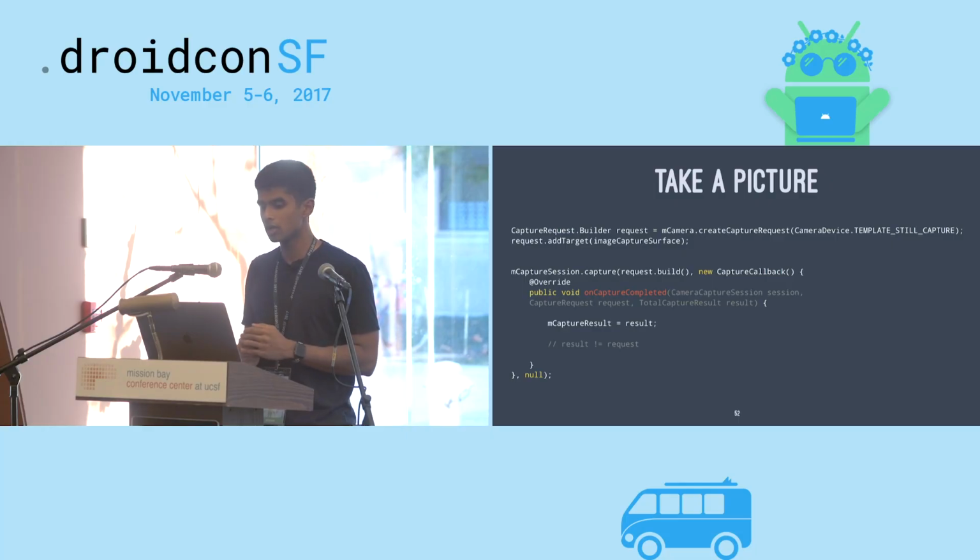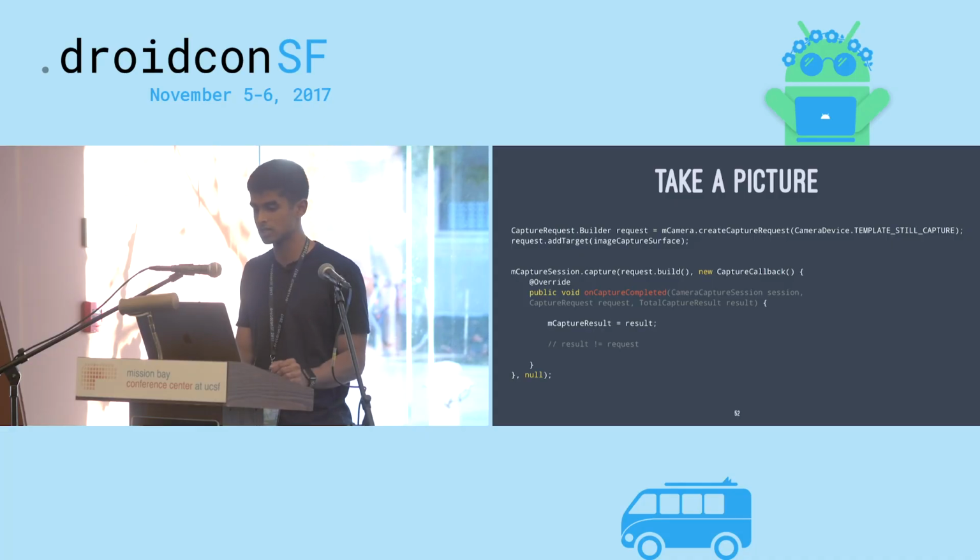When you call capture, keep in mind that your request and result are not always the same thing. Sometimes you might pass in some feature options that you want in your request, but when the camera takes the capture, it might not have the results. So in case you really need some feature, you want to go back and fix it if the result turns out to be not what you expected from the request.